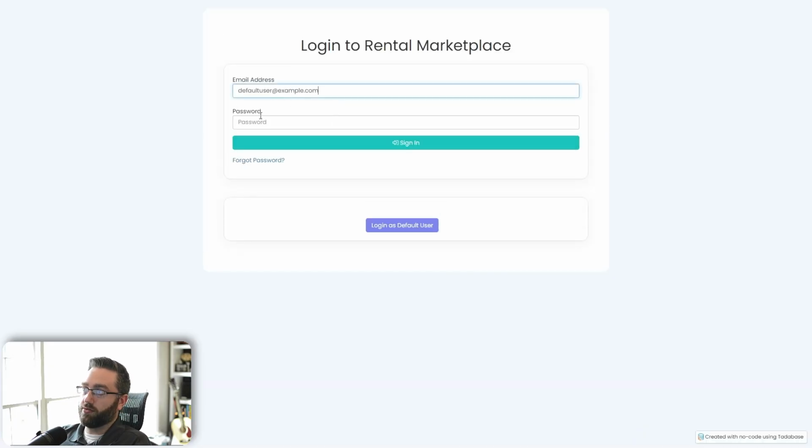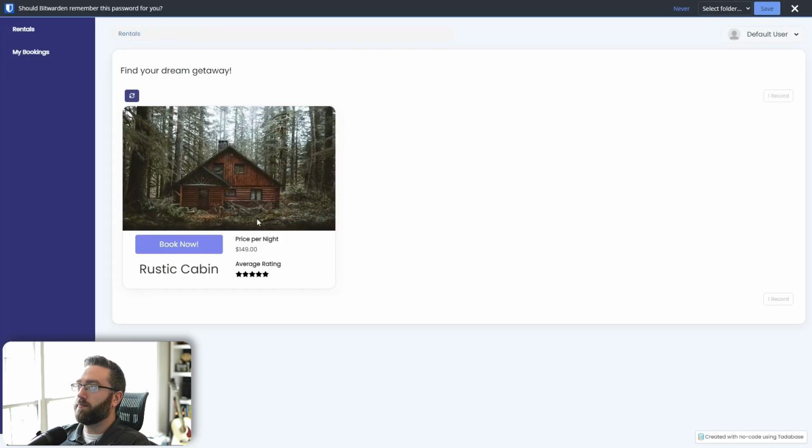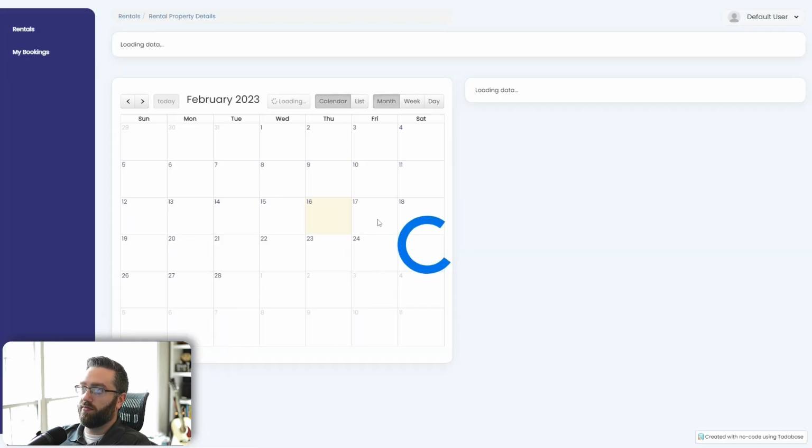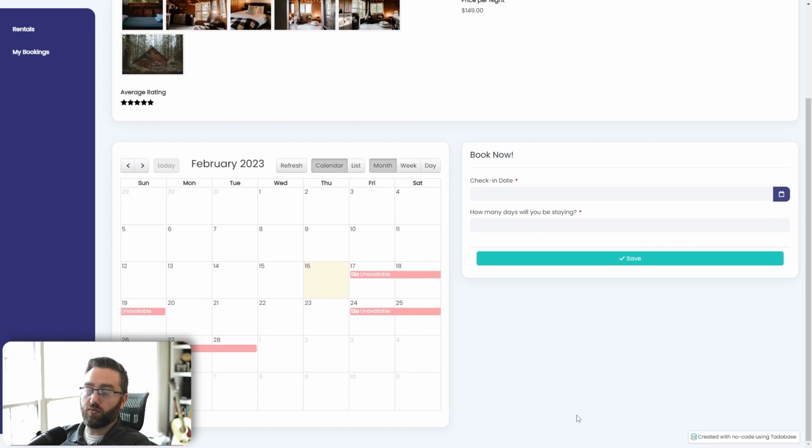So once a normal end user actually logs in, now when they view that detail page, they'll see this row with the calendar and the form, allowing them to select a date, how many days they'll be staying, and save.